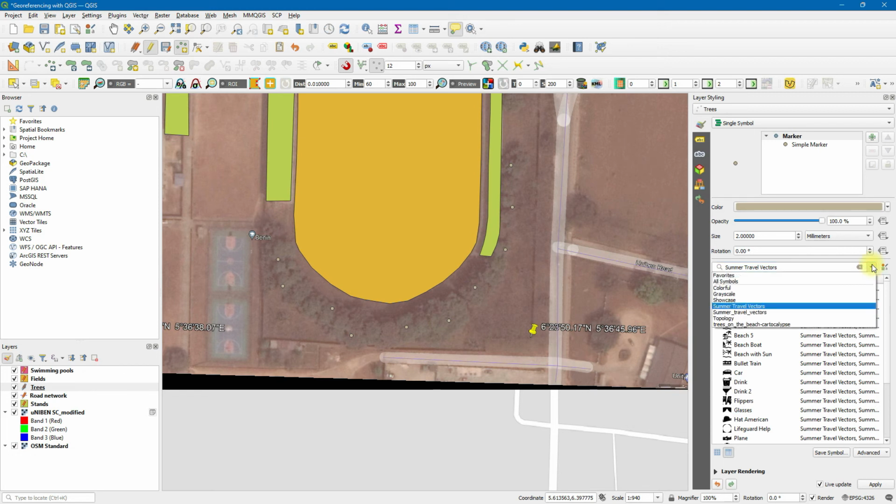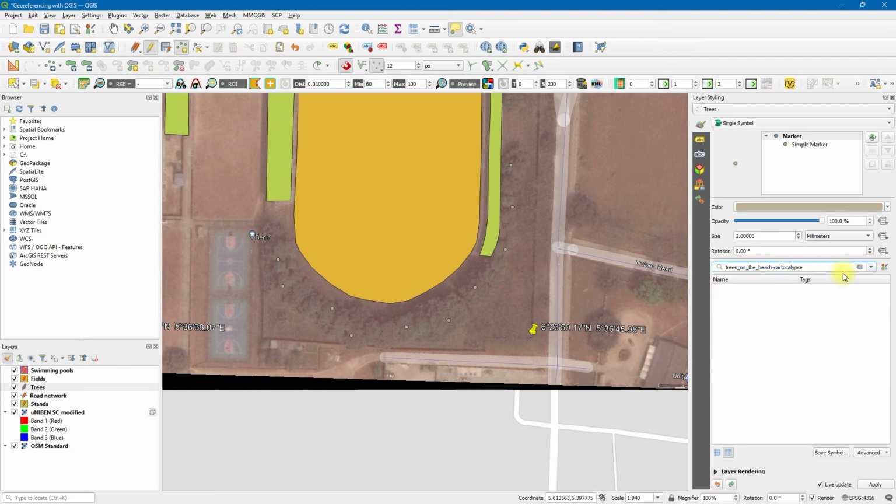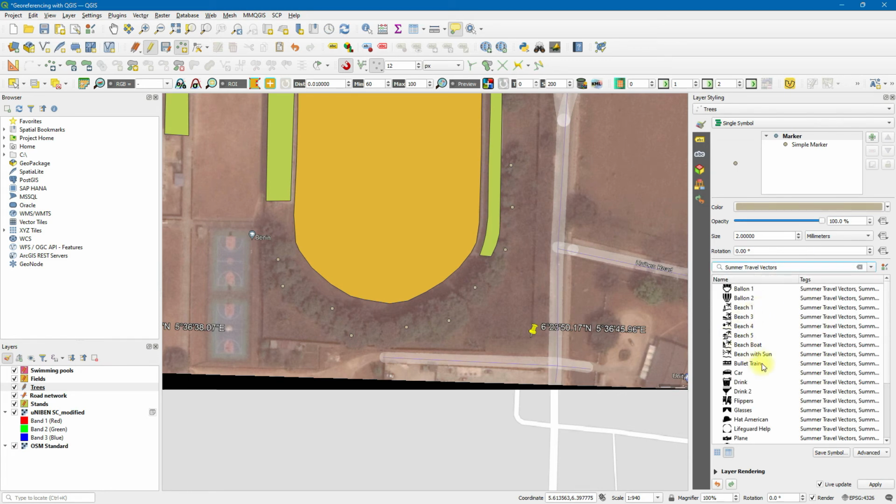I downloaded these symbols. In one of my videos, I'll show you how to download extra symbols on QGIS. So let's just choose one of the trees here to represent our trees.